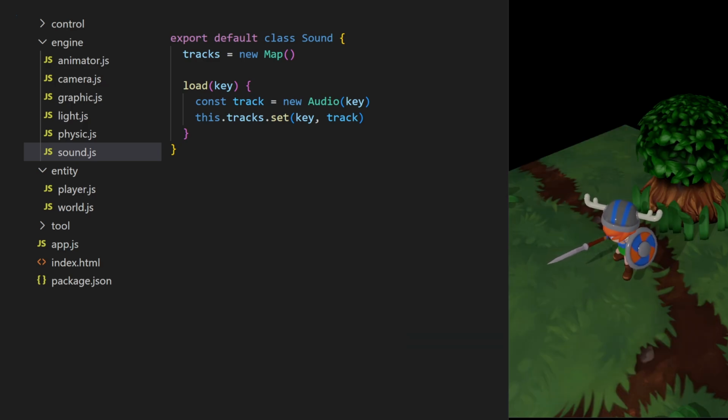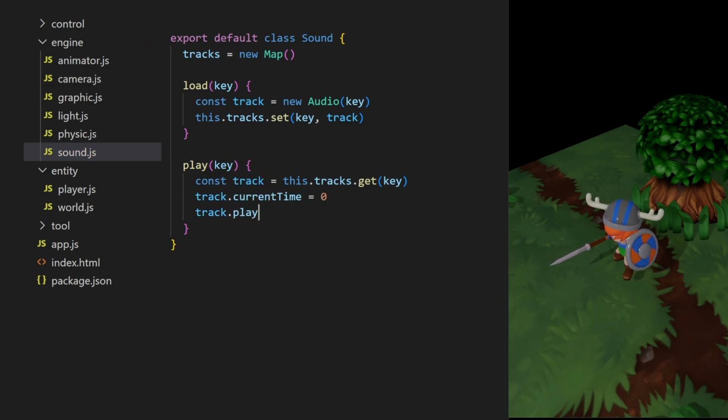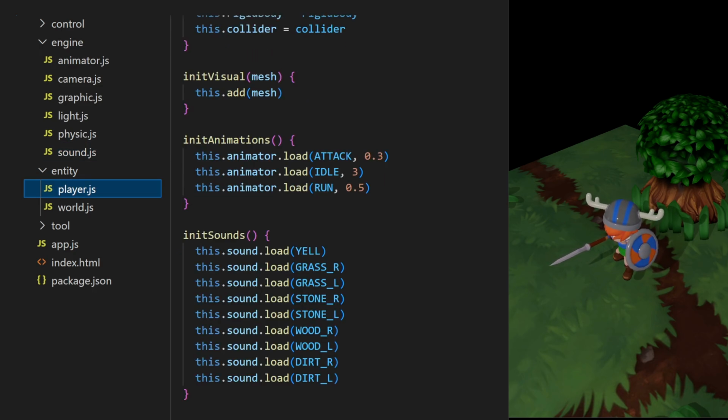We're now going to code the method used to play a sound. We retrieve the sound to be played using its key. I reset the player before each startup, then we start playing. We've finished our first version of the audio manager. I return to the character. At this stage, the character instance loads animations and sounds. Now, how do I play sounds based on the character's actions?